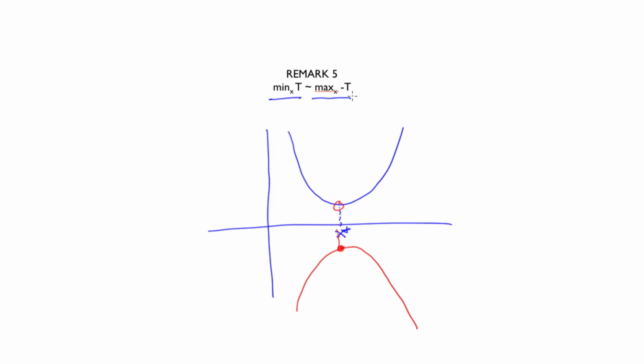Notice that adding a constant to the objective function does not change the optimal choice or the optimal behavior. What I mean by this is the following. Maximizing with respect to x the function t is equivalent to maximizing with respect to x the function t plus some constant. In other words, adding a constant to the objective function changes the value of the objective function, but not the optimal x at which the maximum is achieved.